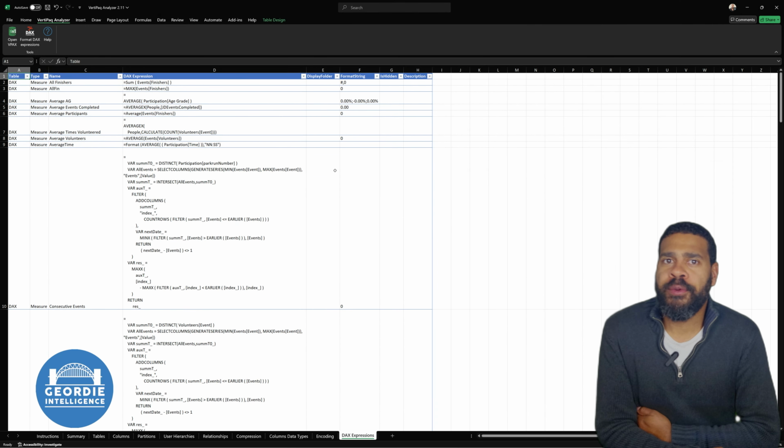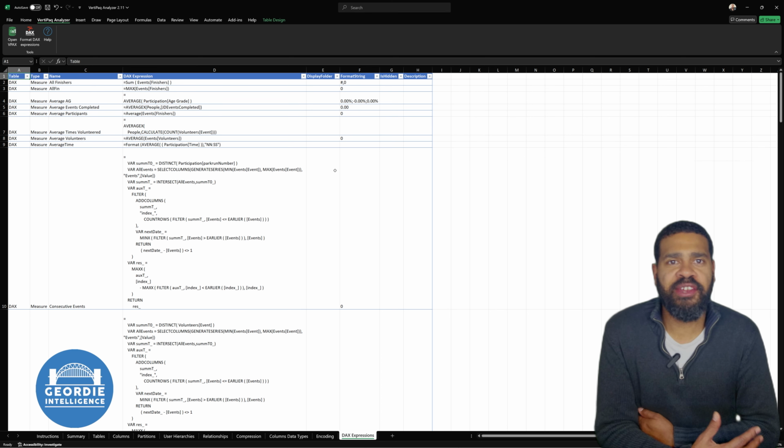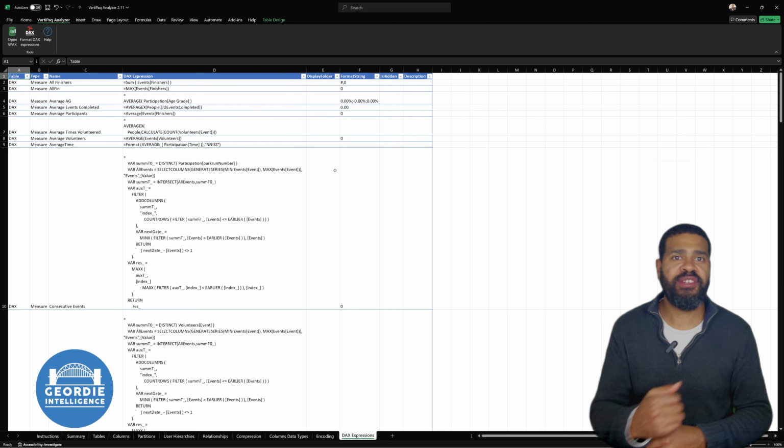So job number one, when we say it's time to plan an upgrade, is always going to be the same. We need to look through and understand what the DAX measures are that we've got going through, as well as understanding what the challenges are that we're facing. So for us, we've got a couple of things that we do need to deal with.